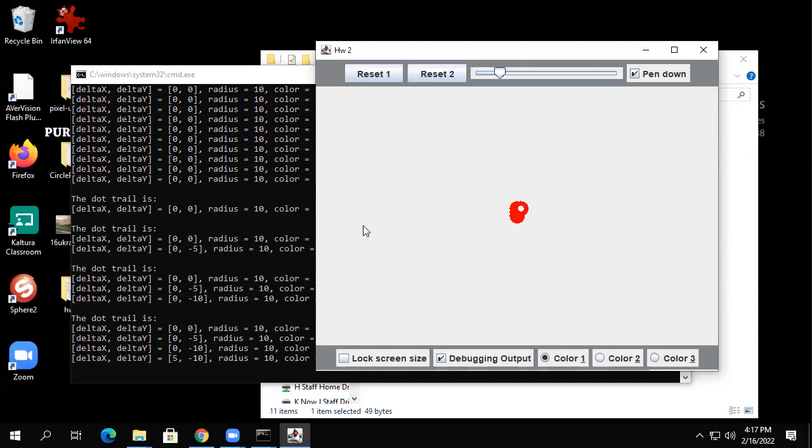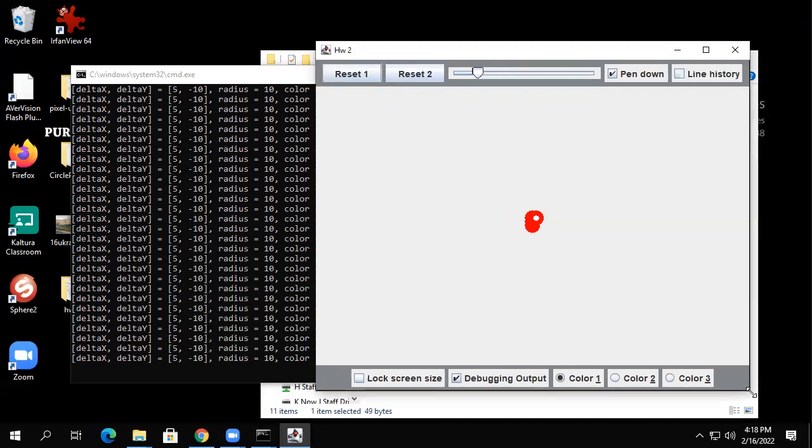Now, if I rescale the window, there's actually a little bit of a bug in my program. Well, no, actually, what happened? What happened there is every time I resize the window, I'm adding new things to the history list. I probably should be clearing the history list and then adding things.